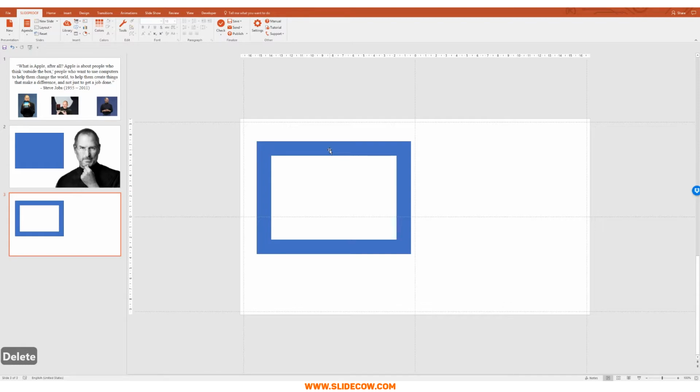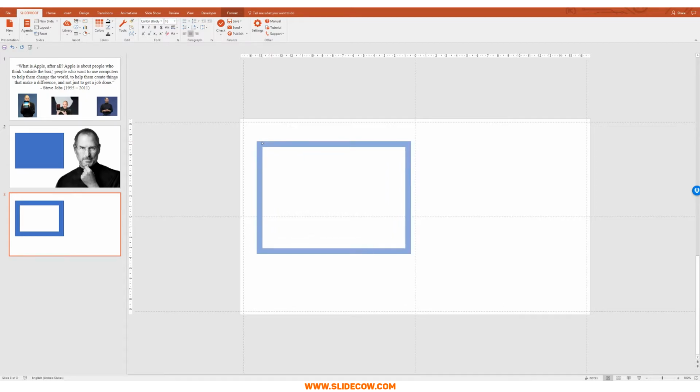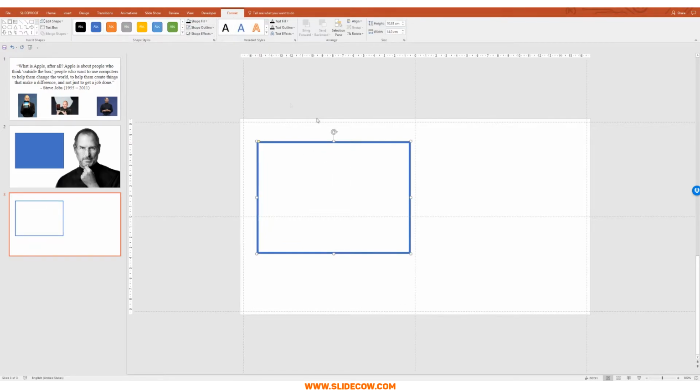Now click on the frame that you have and make it thinner by moving this yellow circle to the left. Something like this. All right, cool. Remove the outline and change the fill color to black. Actually, we can make that just a tad thinner. Yep, that looks fine.